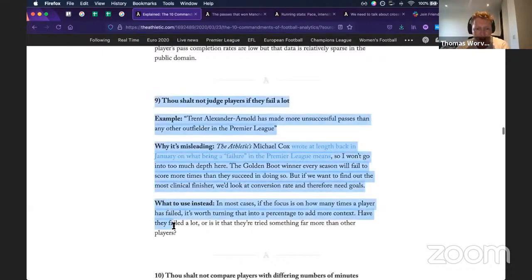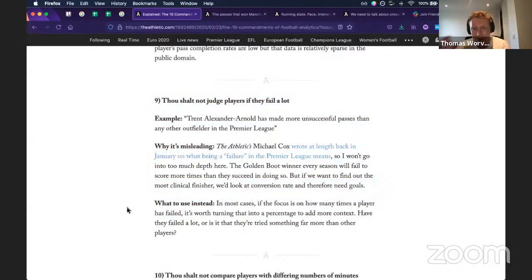This was obviously me struggling at this point to think of many more, but also one that I think my editor had called out. I think it was Sebastian Haller at West Ham, and he won the most aerial duels, but also lost the most aerial duels at one point last season, which is interesting because it shows you he's going up for a lot of aerial duels, which tells you something about West Ham's strategy and how they were using him. And again, Trent Alexander-Arnold's most unsuccessful passes, flirting with the idea of this risk-reward trade-off that any player in possession has, and saying that you care more about the context and adding a percentage, or what are they trying to achieve with things like that.